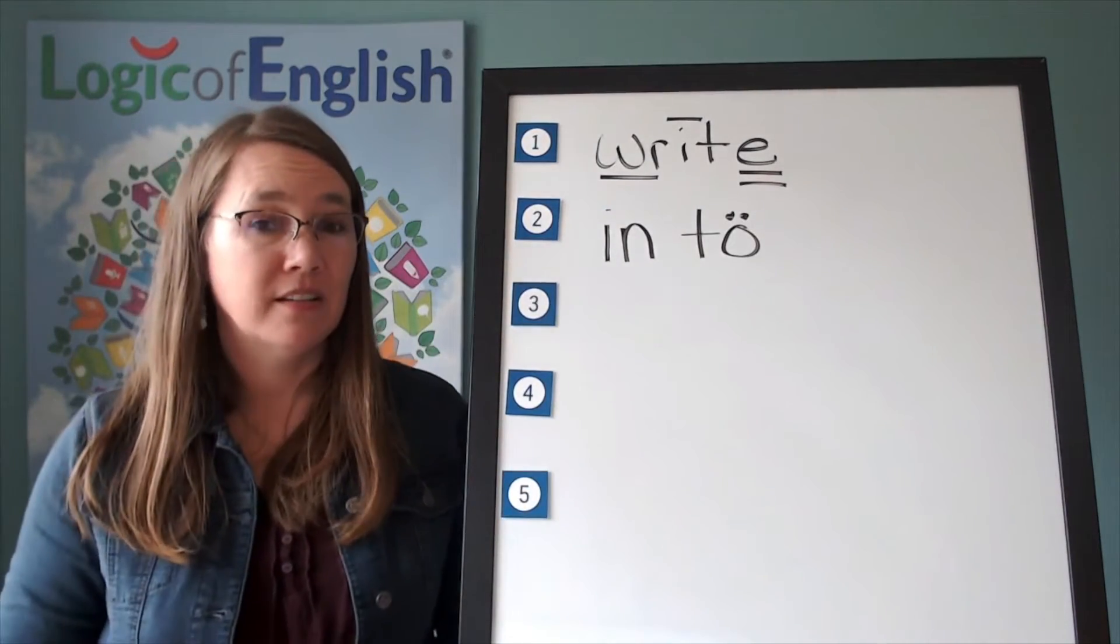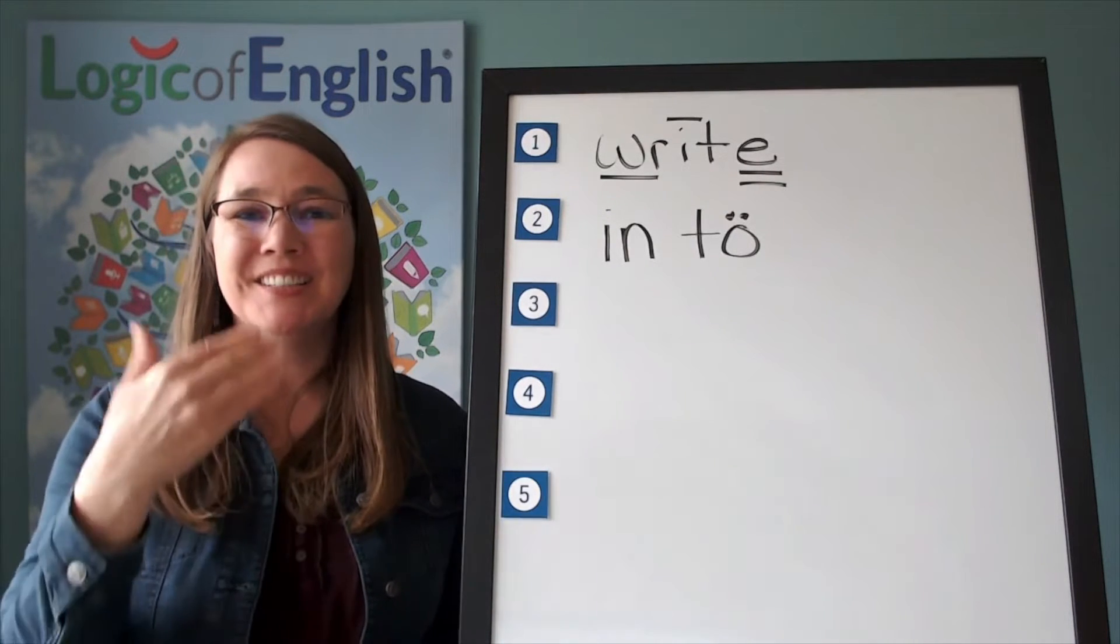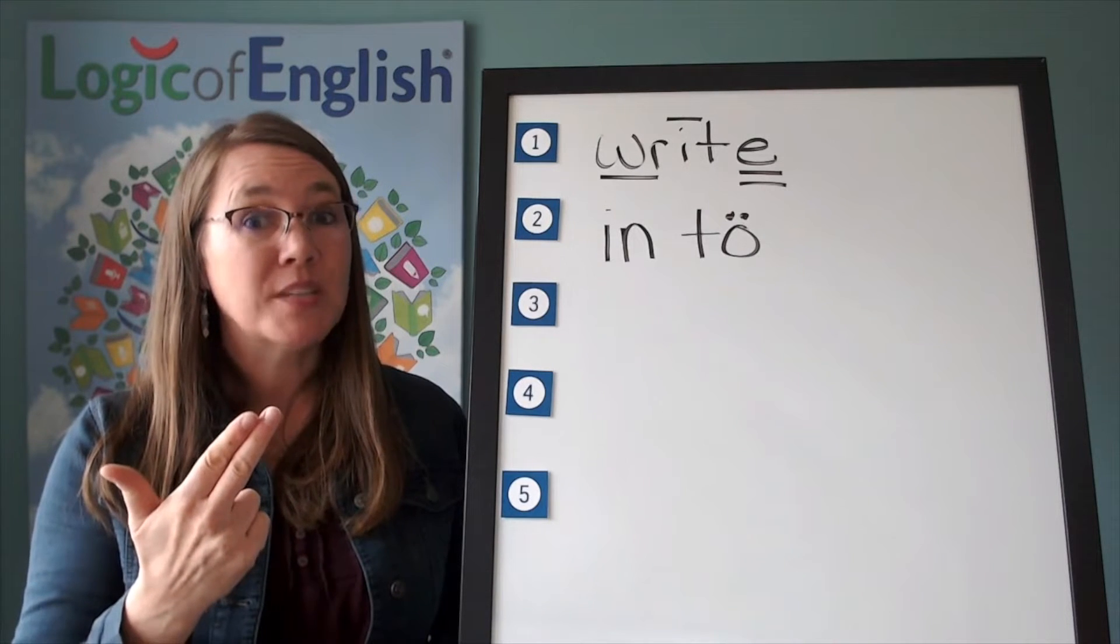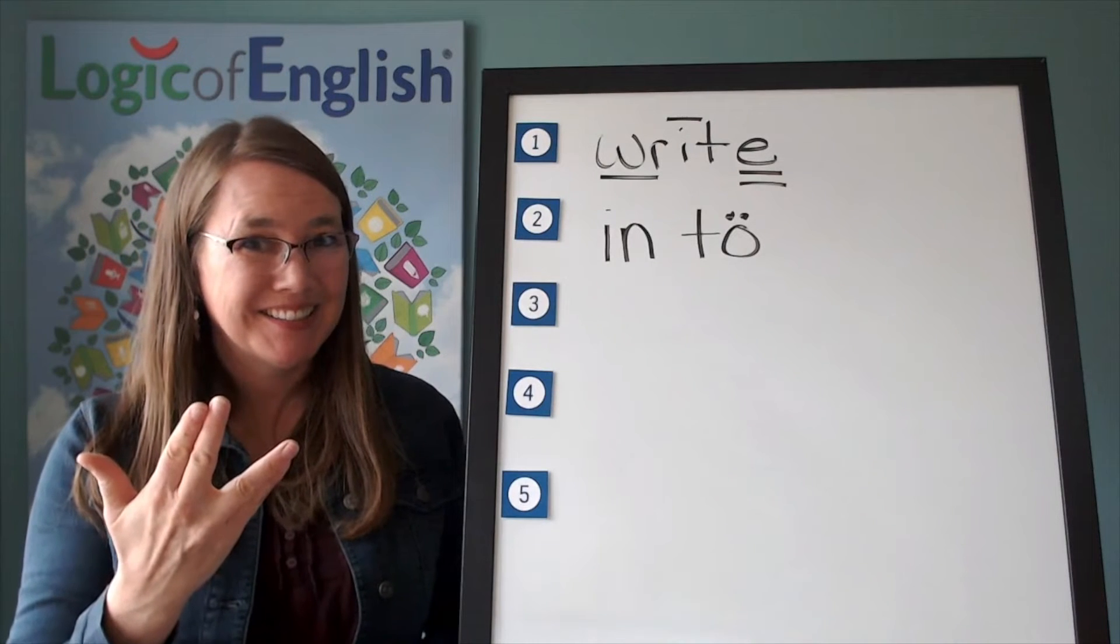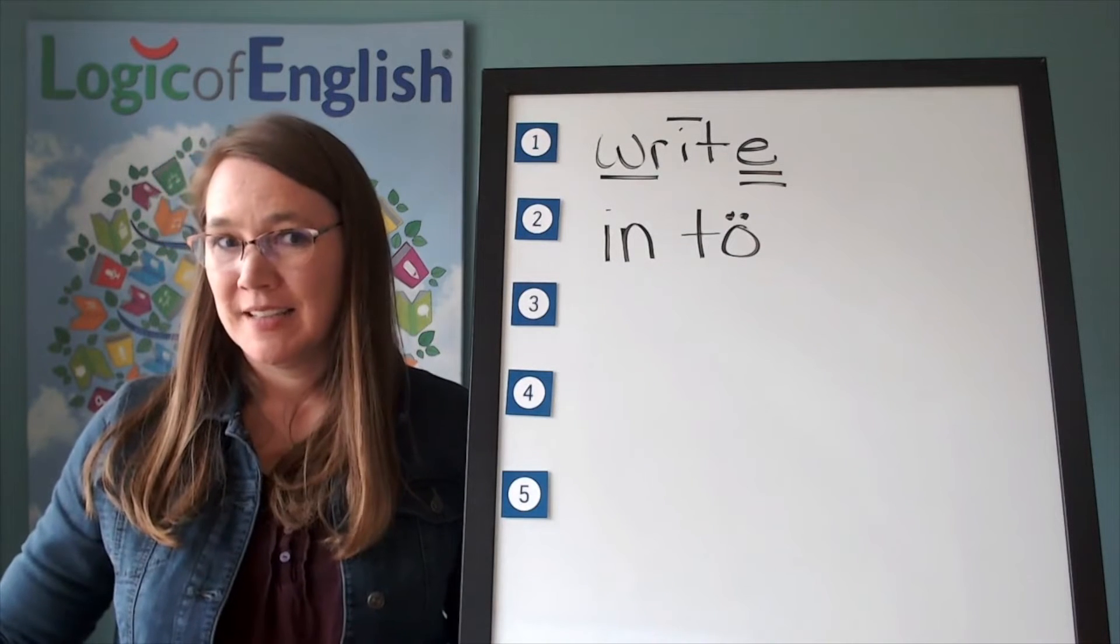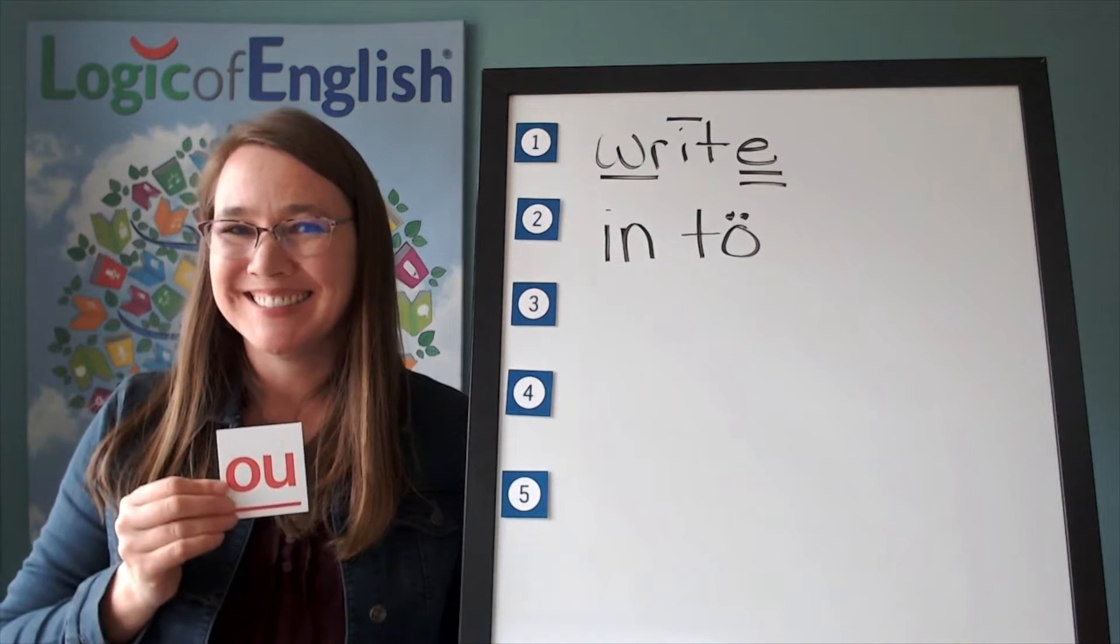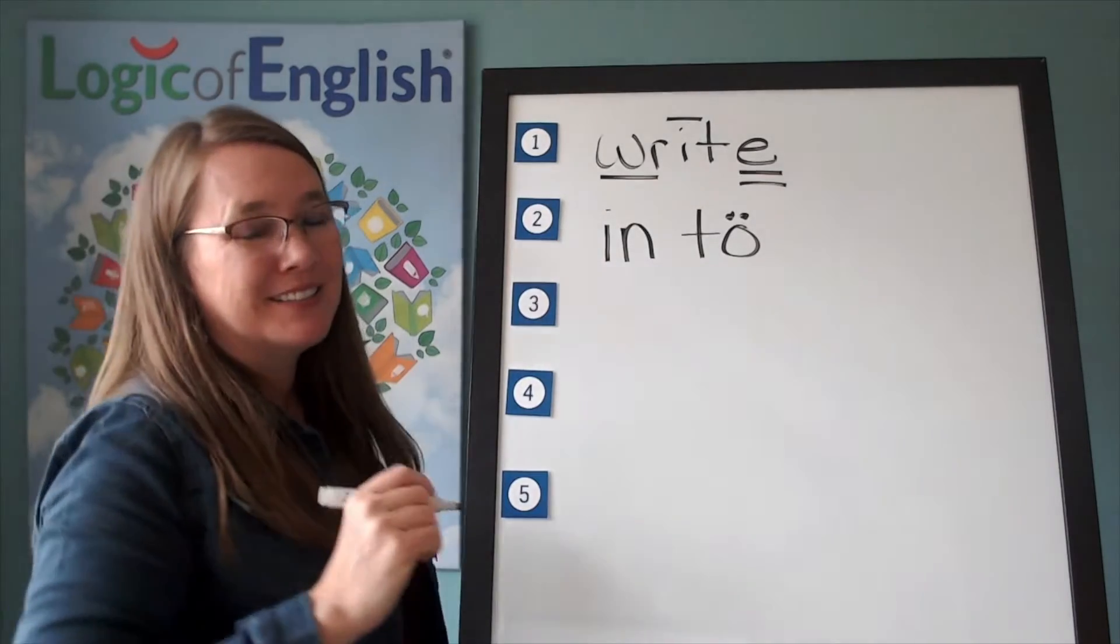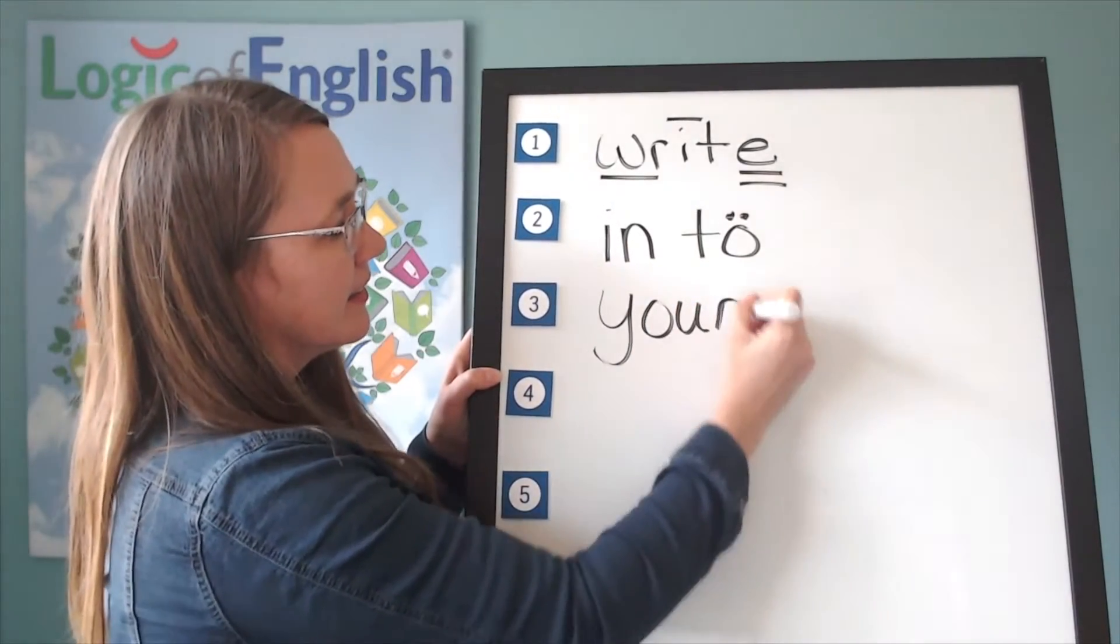The next word is young. The kitten is very young. Young. Go ahead and say young. Young. Let's sound it out. Yuh, uh. Use ow, o, oo, uh, uh. Ng. Got it? I think you can do it. If you need a little hint, look at me. And if you don't need a hint, don't look at me. All right. Let's write young. Sound it out with me. Yuh, uh, ng.